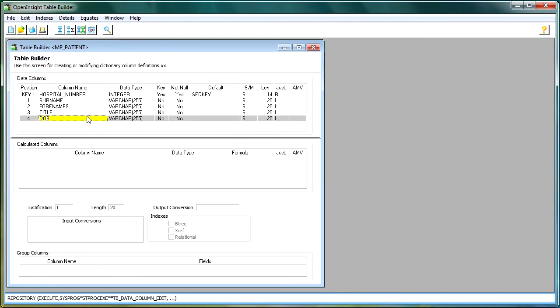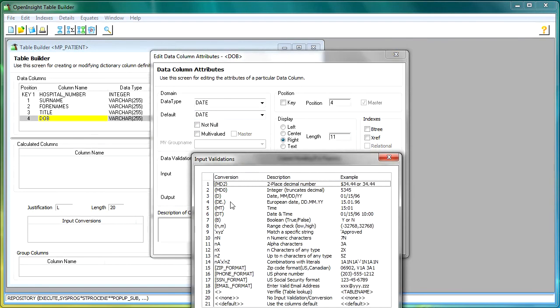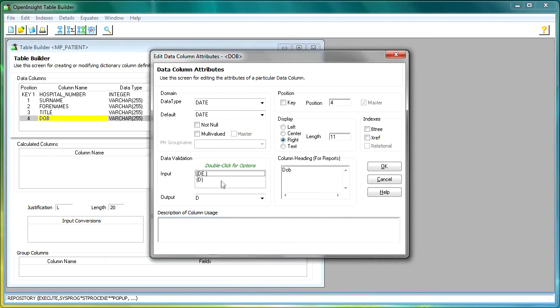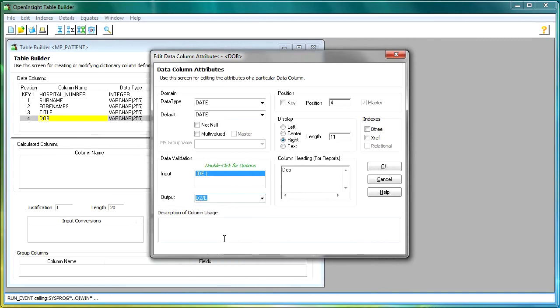With regard to the date of birth, we actually want to go in and change some of the attributes. So double click to open up the attributes window. And what we want to do in here is to change the data type to date, and the default also to date, as that makes more sense to us. And because I'm working in Europe, the data validation, I don't want the American format. So I'm going to go in and select DE, okay? And we'll just simply remove the American date in there. And the output, because I want it to show in the European format, again, we'll change that to D2/E, which gives us our European date when that is displayed.